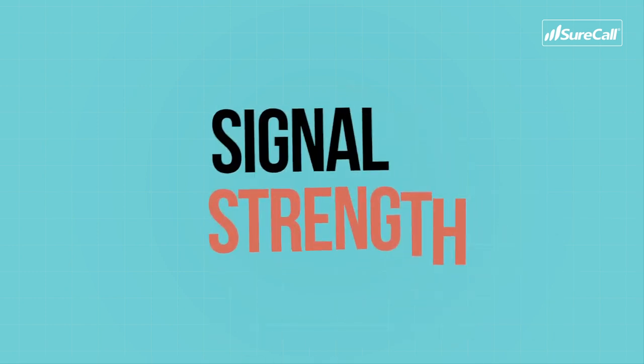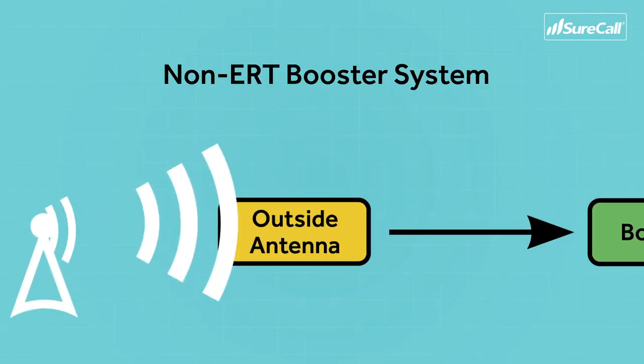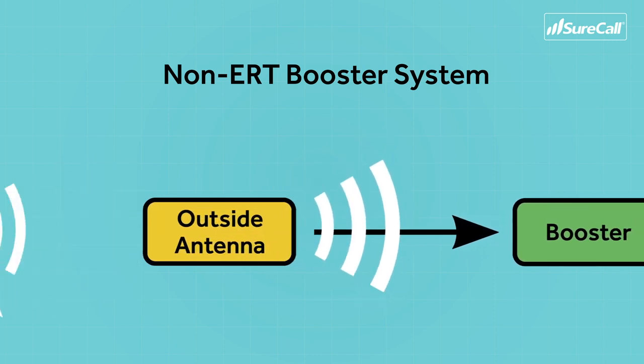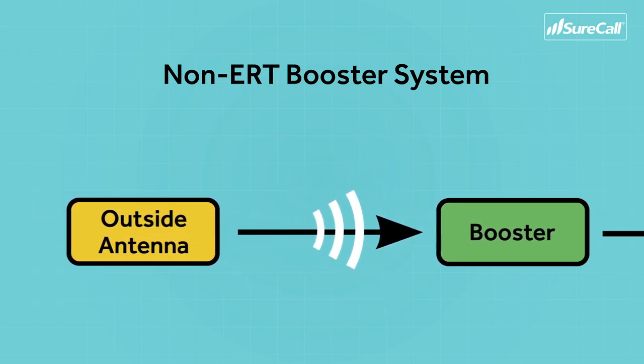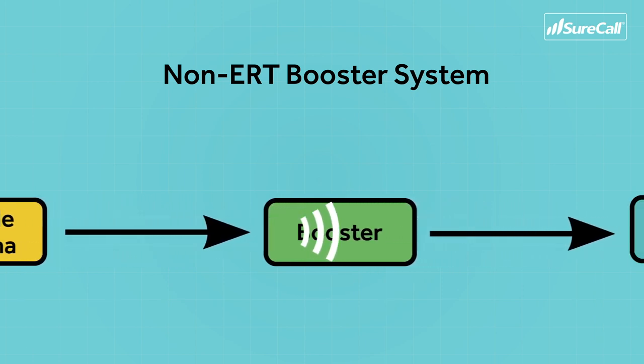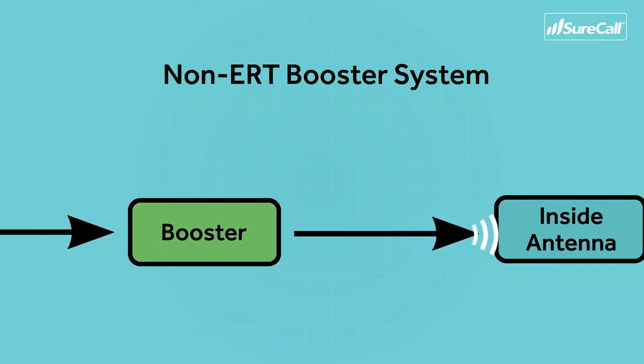The difference has to do with noise — meaning electromagnetic noise or interference. Signal strength is measured in decibels, or dB for short. With non-ERT boosters, you get extra noise as your signal moves through the cable from the outside antenna to the booster, like standing several feet away from the microphone. With our non-ERT boosters, we do our best to improve the signal-to-noise ratio, or SNR, by using filters, but we found nothing works as well as our ERT solution.